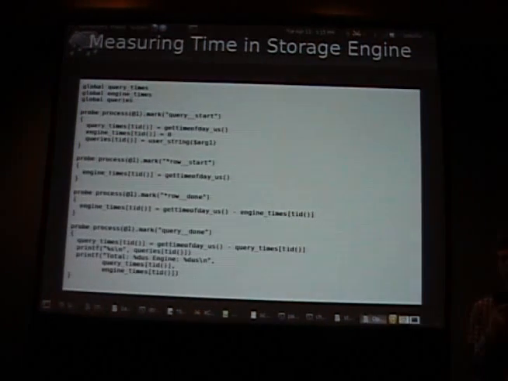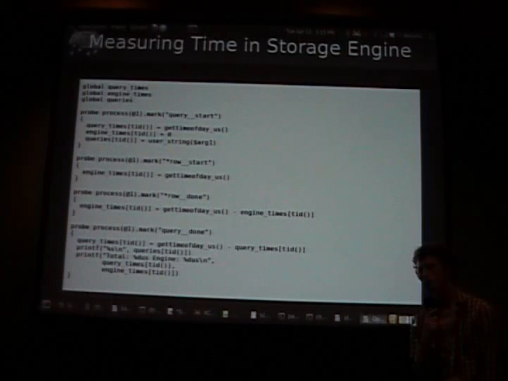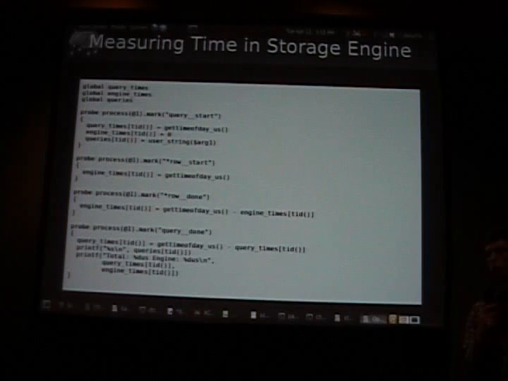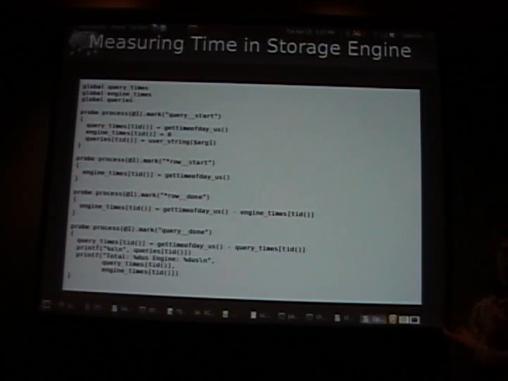Any questions on that script? The marks that are throughout the code, is there any explanation of exactly what they mean? You mean the different marks, like row start, and why they're in certain places? Is there a definition of where in the code that stuff exists? You just have to know from the name. Is there an index of the list of probes? I think in the MySQL documentation they have a list of all the DTrace probes, so it applies to SystemTap too. You can use them all with SystemTap.